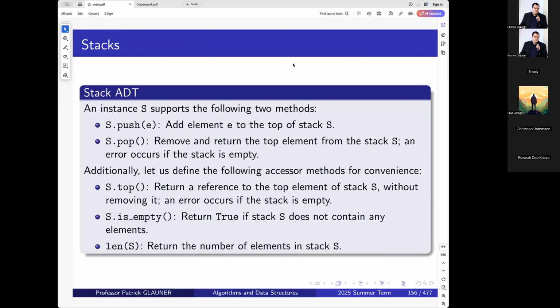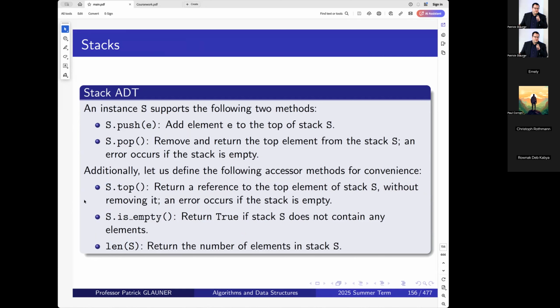There can be a few helper methods for the stack for convenience. For example, we can read out the length of the stack. So how many elements do we have on the stack? We could also check if a stack is empty, so we return true if the stack does not contain any elements, otherwise false. And we can also peek the top element.